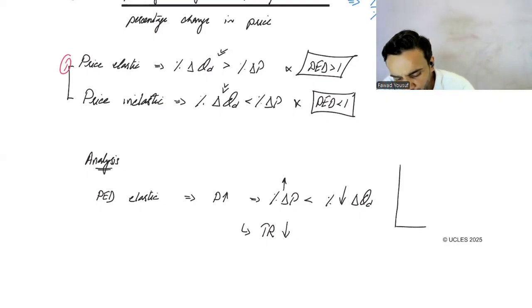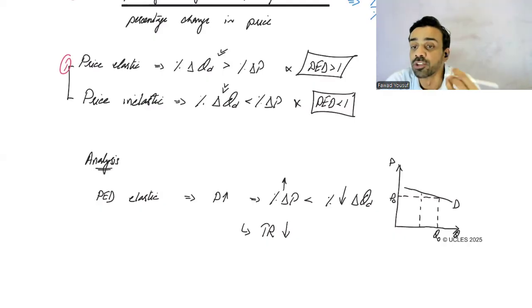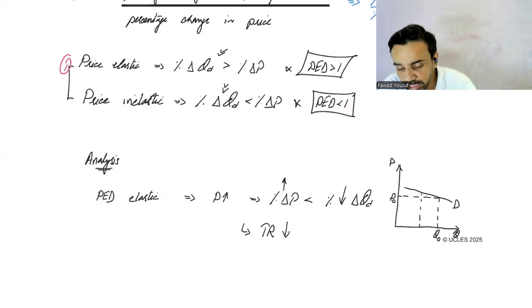If you understand graphically, then this is what I'm saying. If the demand curve is elastic, you can actually use the diagram. You're not going to get marked for just making the diagram. What you're going to get marked for is if you have written a write-up along with the diagram, and that write-up actually helps you explain the idea. That's only when you're getting the mark.